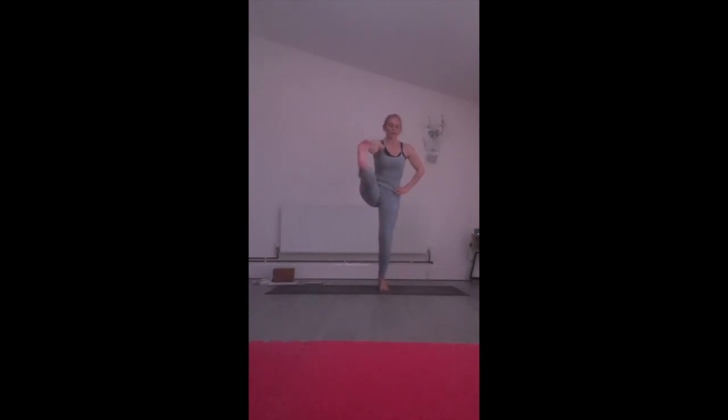Exhale, start to extend. Lift the heart, the chest, the rib cage. Lengthen through the back of the left knee. Spine long, tailbone tucked. One more breath. Take the right hand to the right hip. We're going to hold for 1, 2, and 3. Release.